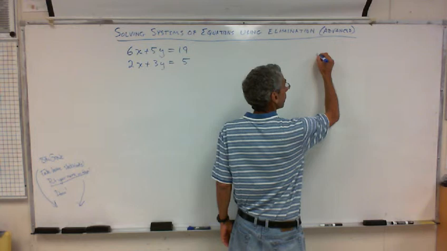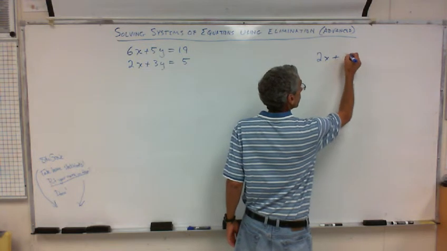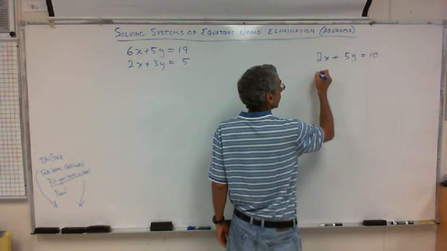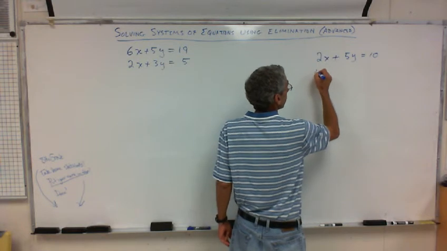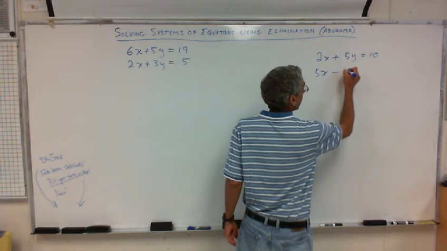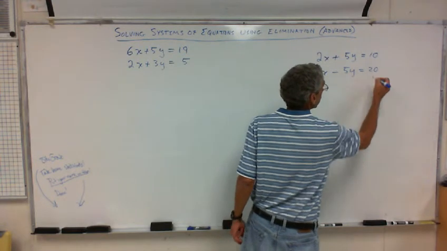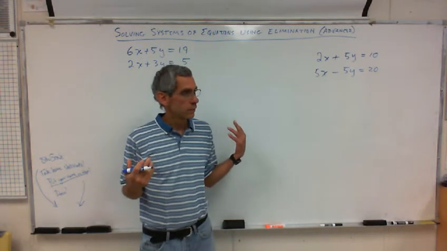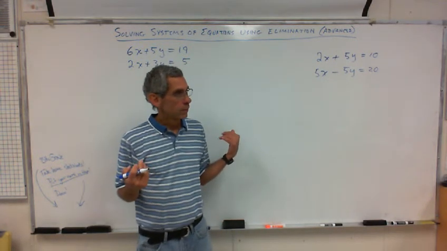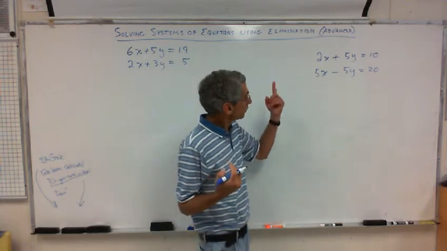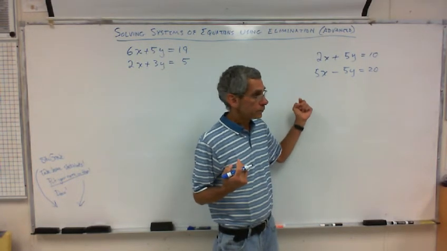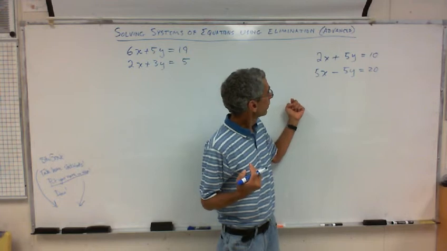We had 2x plus 5y equals 10, and then we had 5x minus 5y equals 20. What do you do with the x and the y in the system? How would you solve that, Karen? What would you do? Multiply it by negative? Oh wait, no, just that. You just take away the y. You take away the what?